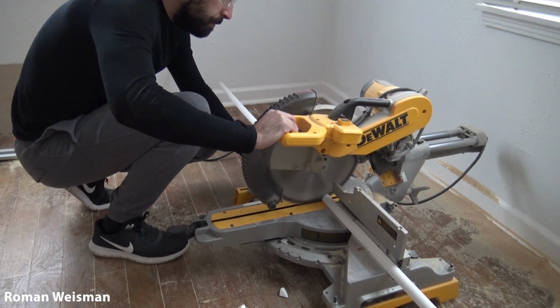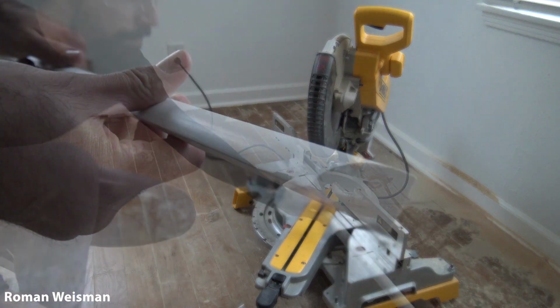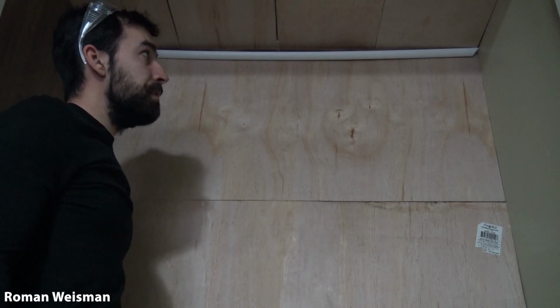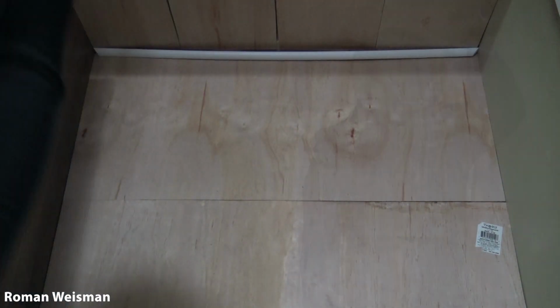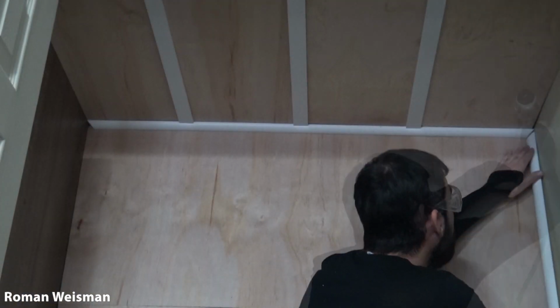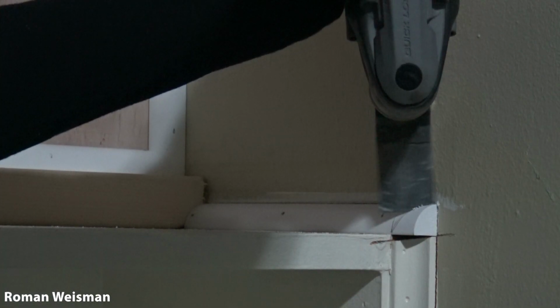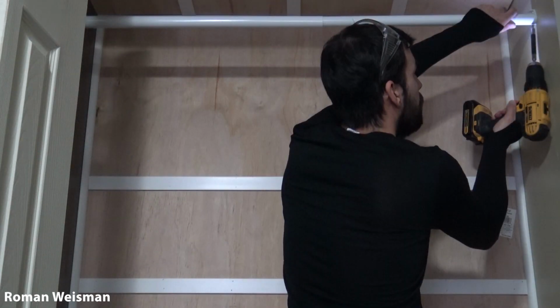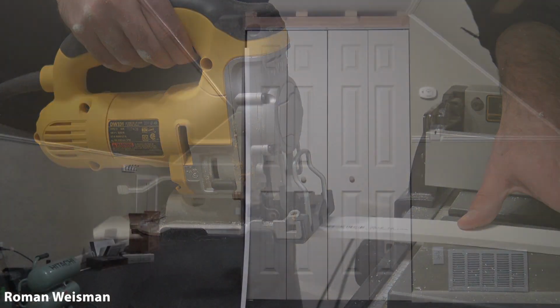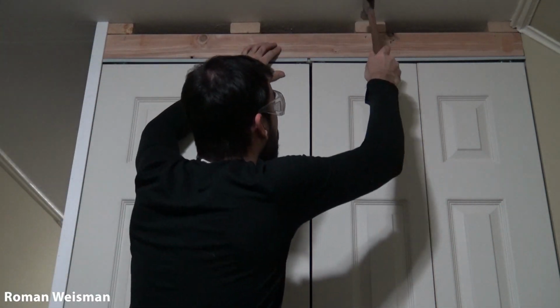Coming up next, trimming, hiding all the imperfections. Once you're satisfied, nail it and done. Demolition! Save those two nails for the end.